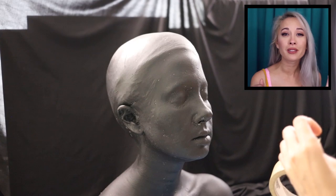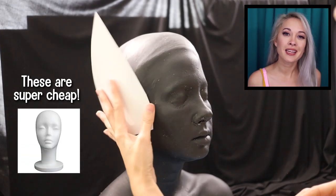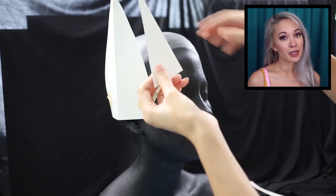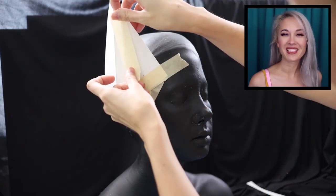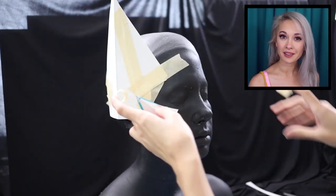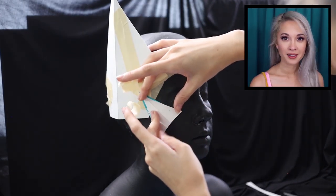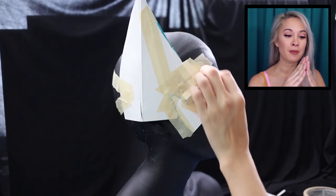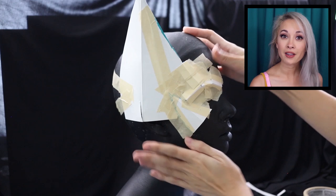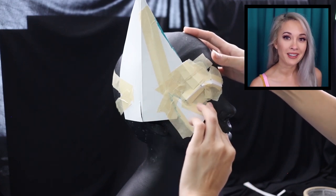I have a life cast of my head, but you can totally use any mannequin — it's just gonna take a little bit of extra tweaking to fit your features perfectly. I'm using heavy cardstock paper to help with the shape of the cowl. The ears obviously need to protrude from the side of the head. Batwoman's cowl is pretty angular, unlike Batgirl's super smooth cowl. So I'm folding the paper in half so it comes to a sharp point to help with some of those prominent features. Her ears, cheeks, and nose are noticeably pointier.